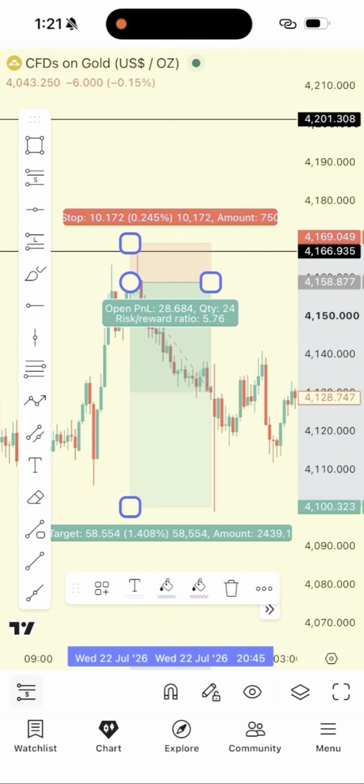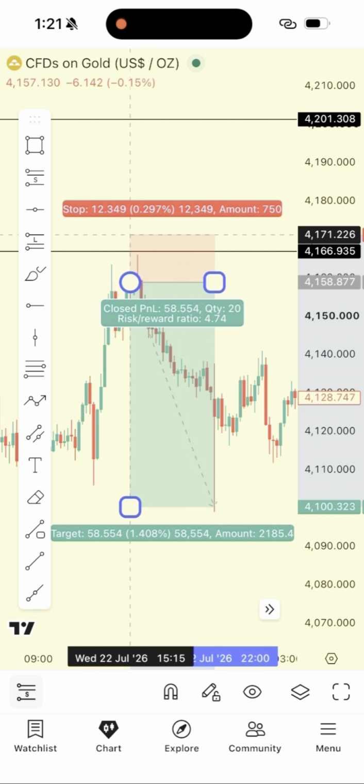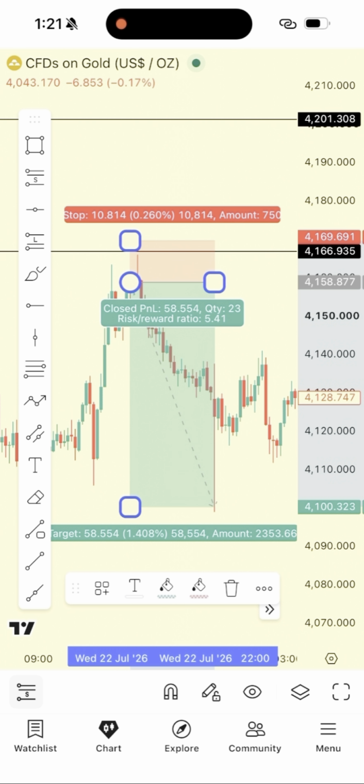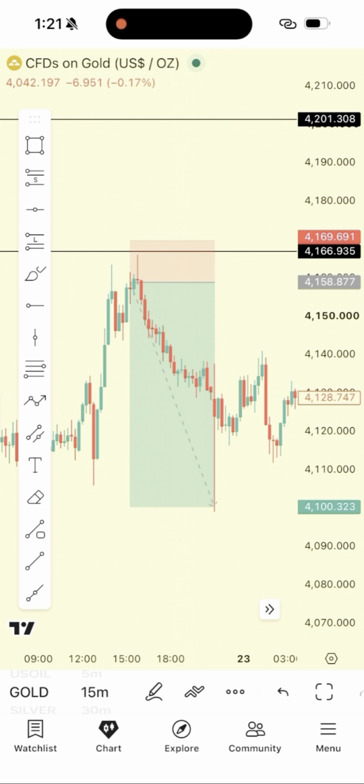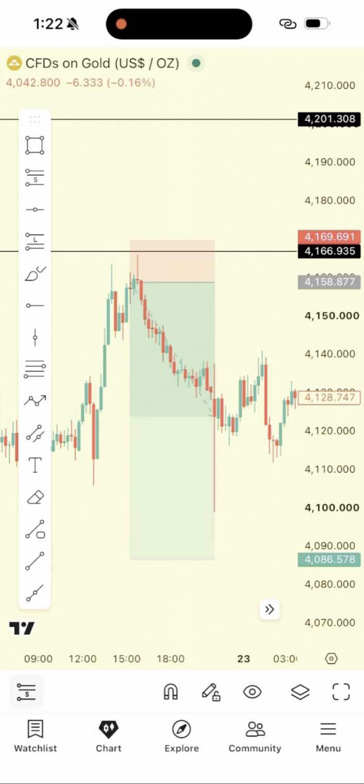But once price fills the green portion like this, that means I have hit full TP. That means I'm totally in profit. Once the green portion fills, it will become deep green. That means you are in profit.